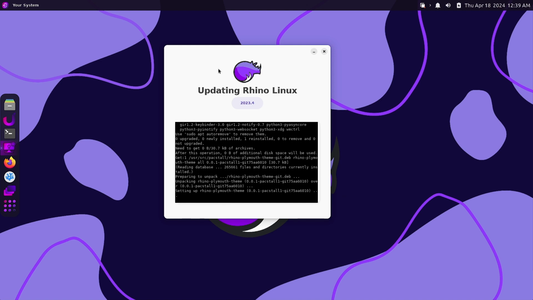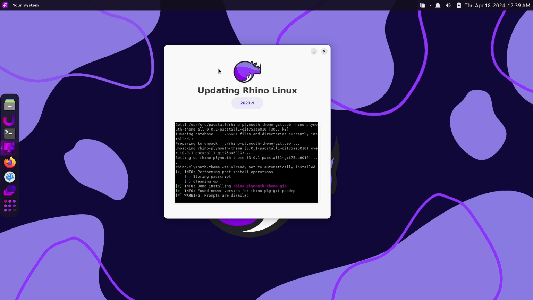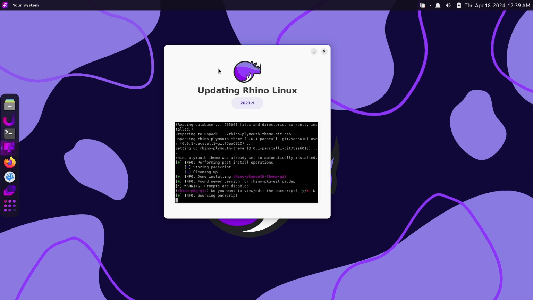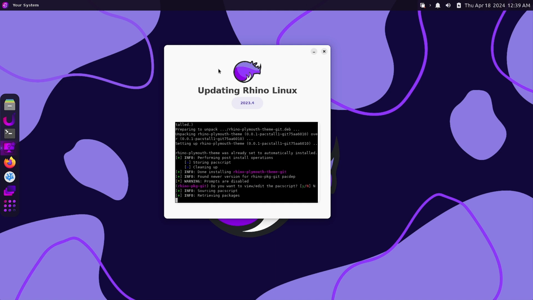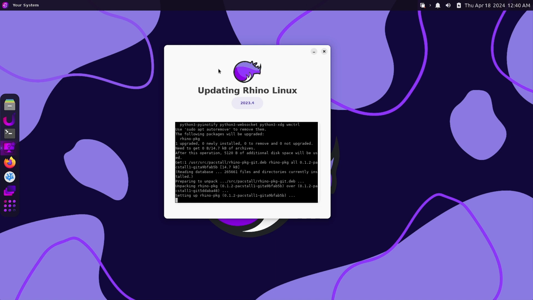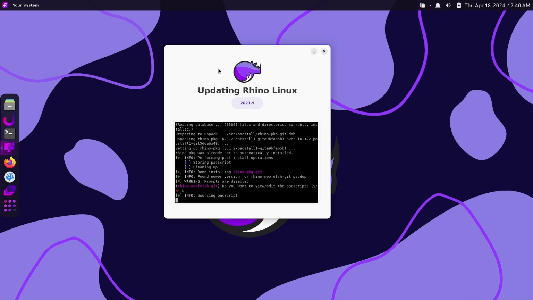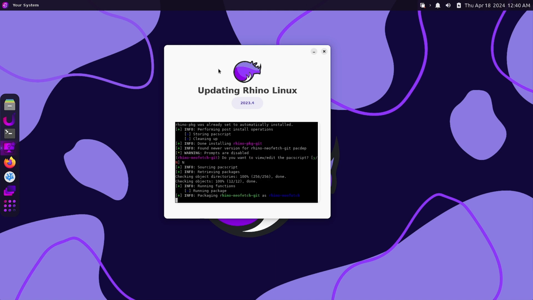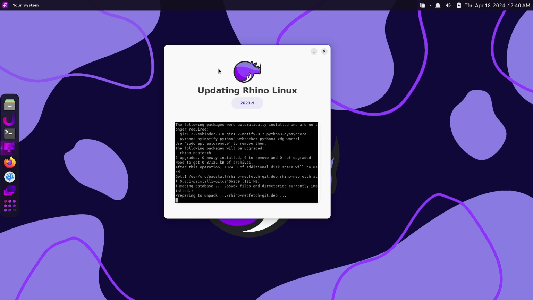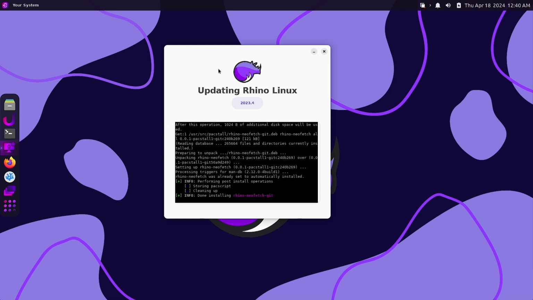You can see right now it is installing all those different themes that were updated. Plus, I think it is installing the different package managers that we had selected in this welcome app. So when the welcome app was checked out, we had tried to install all the three package managers. So that is getting installed right now.